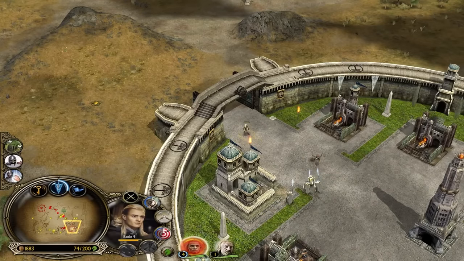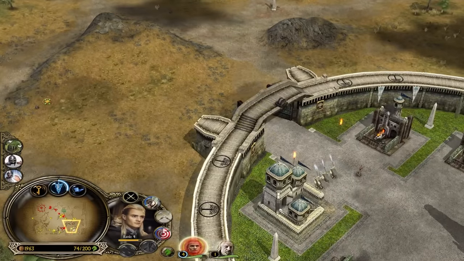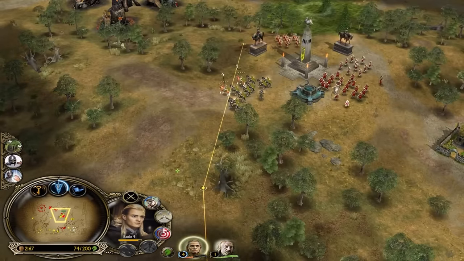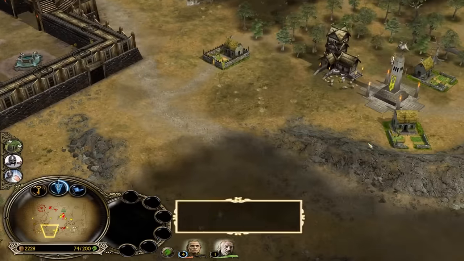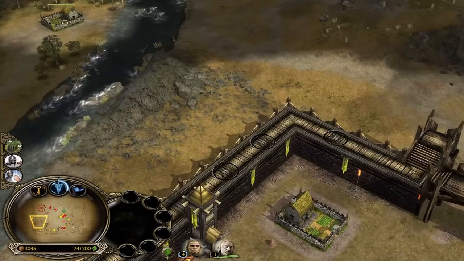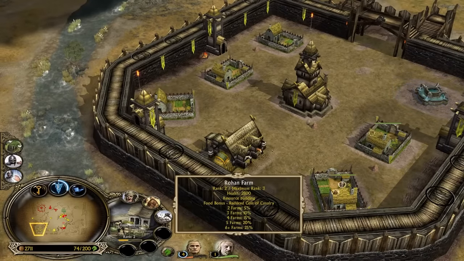Oh, be careful there, man. Is he going to use Warning Arrow? He is, but he's not going to kill him. We don't need to heal him either. We can just send him back to the well. And you see the importance of the outpost here? Because you don't have to walk all the way back to the castle.